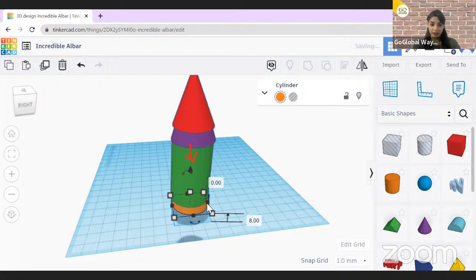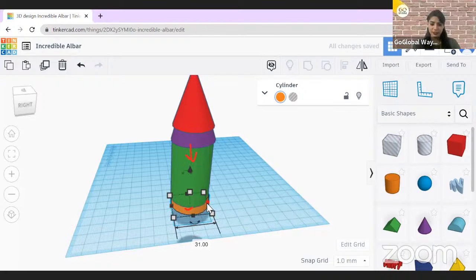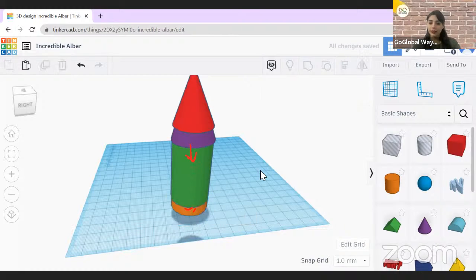Hold this part and move it to left. No, it will change the shape. Hold the brown part only. Yes, exactly like that. Very good. Now you can join those components, or you can make these things 1 and 2 for making your rocket. Very good work, students.